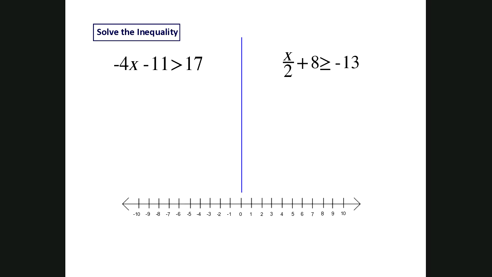When we're solving inequalities, everybody pay close attention now. When we solve inequalities, we solve it exactly like we do regular equations, with one exception. Can people chime in here and tell me what's the one rule I need to keep in mind when I'm solving inequalities? What's the one thing that makes this different than solving a regular equation?